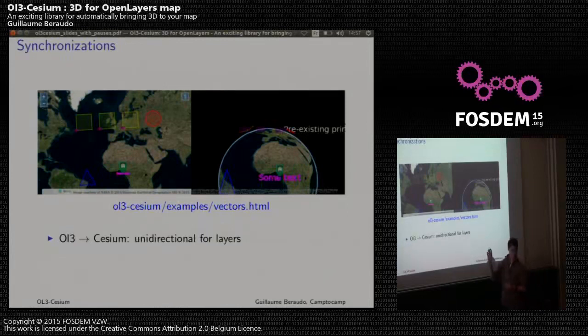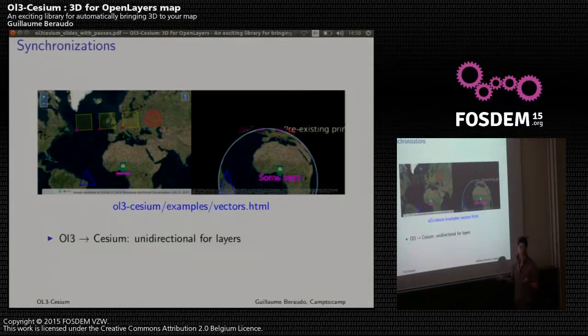So on the left there is the OpenLayers 3 map, and on the right it's the Cesium globe. So it's a side-by-side case, and there is a raster. It's a Bing raster, the same on the two parts, and there is some vector layer with complex styling, some polygons, even some circles, some symbols, markers with a text style, and some lines with a dotted style.